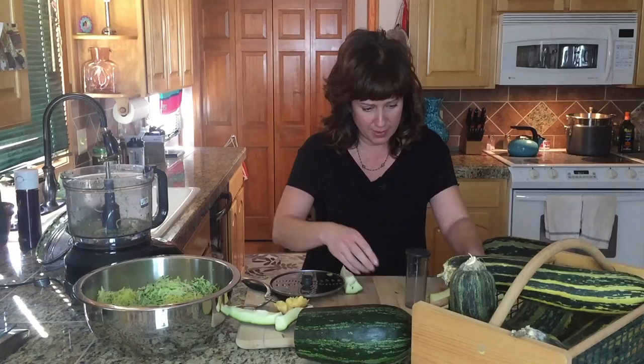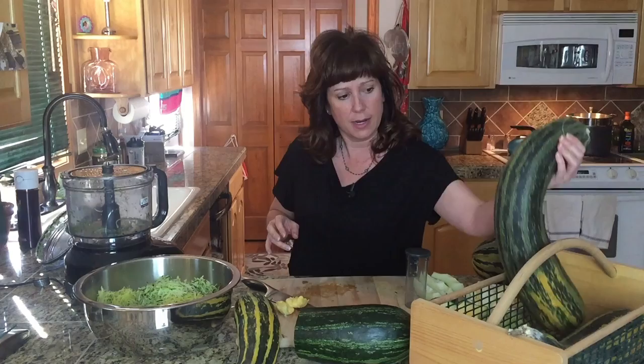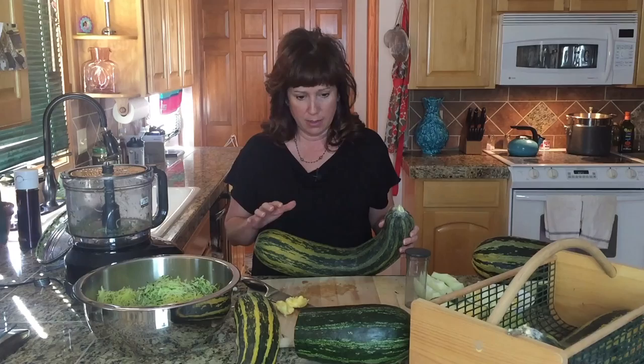I probably should have gotten this all organized before I turned that on. But I wanted to talk to you about big zucchinis, because in every other year of my life I've been super hyper vigilant about picking my zucchinis every single day — I was just terrified they would get this big. So this year I accidentally let one get this big, and I started to deal with it and I was like, there's some benefits. I'm going to tell you the benefits, because I know you're going out there picking them every day and having steamed zucchini every night, but at some point you might get tired of it. It's okay to let them get this big.